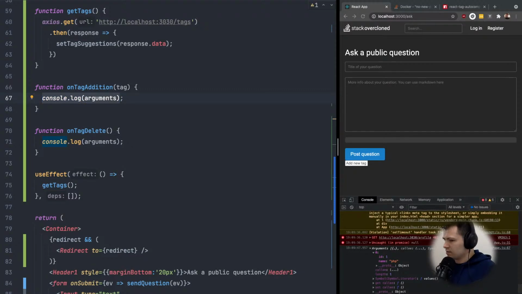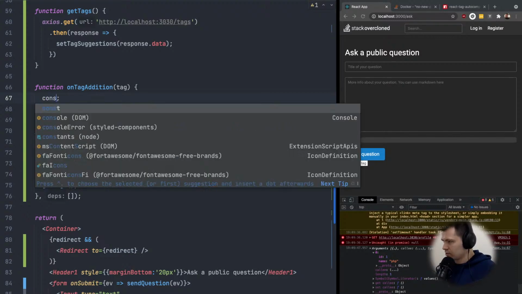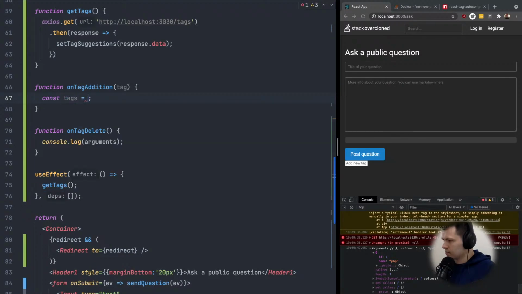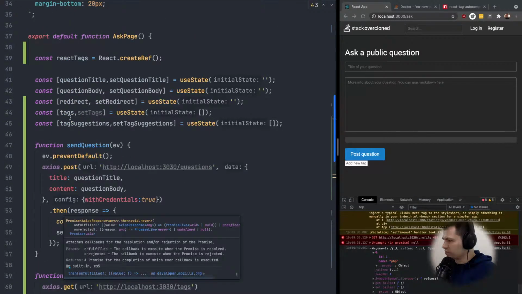And the only thing we need to do is to add this to our tags. So let's do const current chosen tags is tags, because we have them from here.